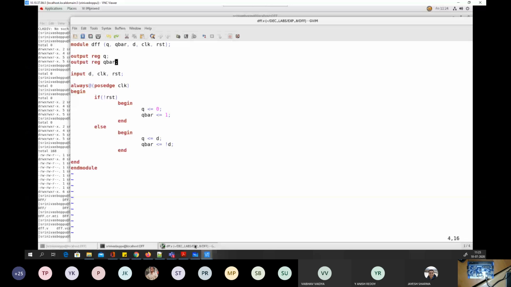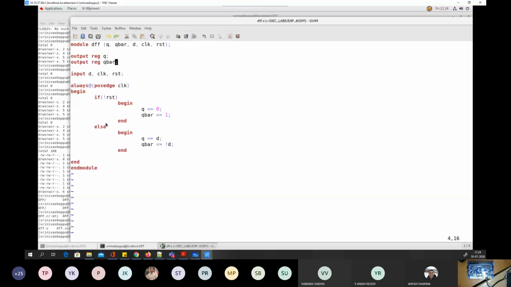But in Verilog, this reg data type is just a data type. It might result in a register which is equivalent to a flip flop in your digital design, but sometimes it might not. I repeat what I said. In Verilog we have this register variable.